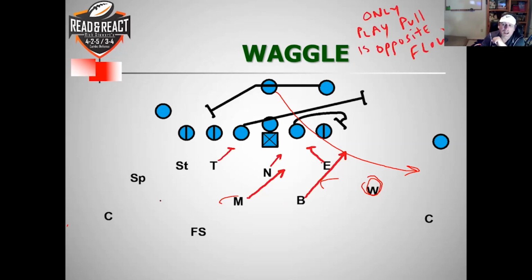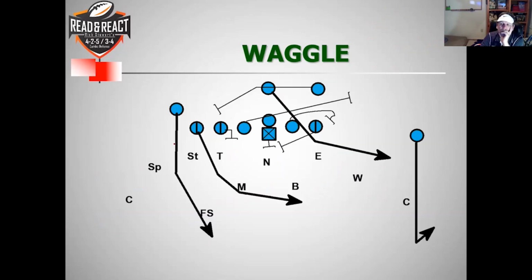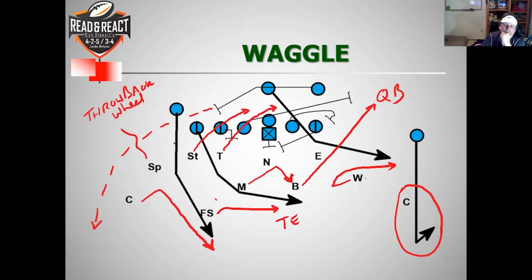Why don't we have to leave our Mike back? Because we have a stack and stay player. Our Falcon's going to pick up the tight end drag. Our corner's going to take the wing on the backside post. So that's what it looks like. There it is. Okay? That's how we would defend that.